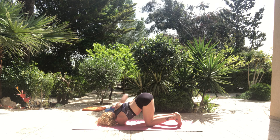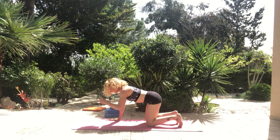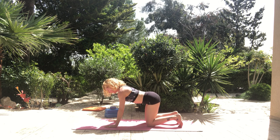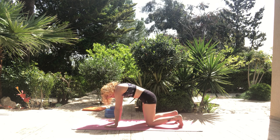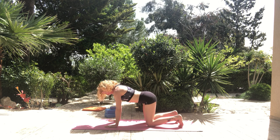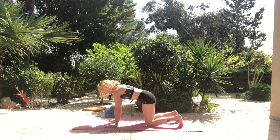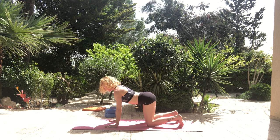Bend the elbow, place your hand on the ground, come up, and place your hand back in its position. Okay. Well done. Now, come into Bidilasana, really squeeze, squeeze, squeeze, tuck the chin in towards your chest, exhale, and then really deep inhalation, look forward. Let's try that again, exhale, close inward. And then inhale, look forward.